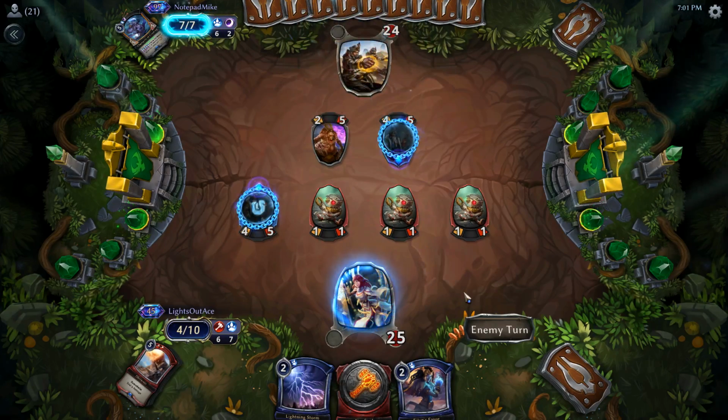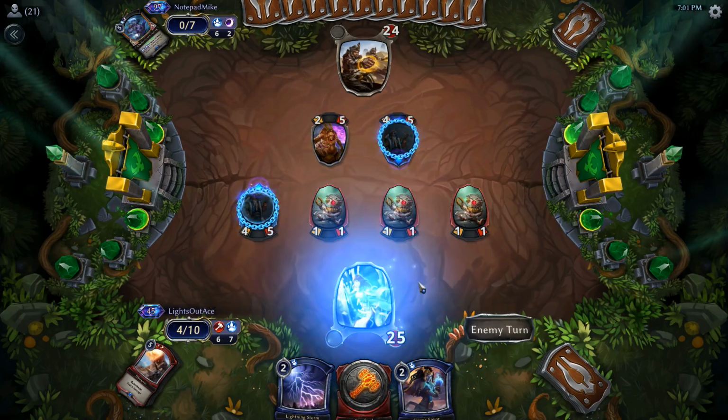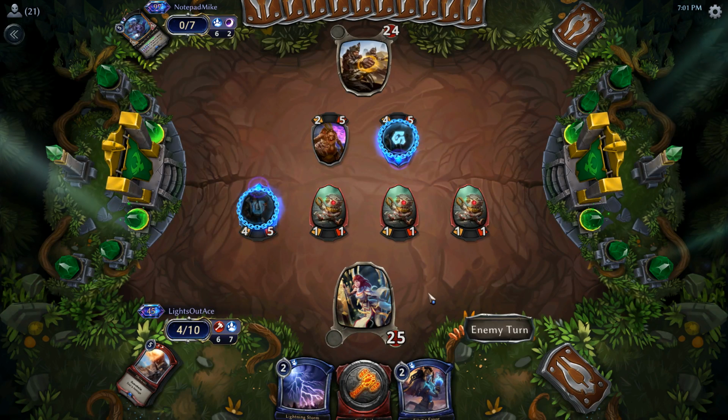What you got, Notepad Mike? Just gonna ultimate this. I got an Aegis, man. He's drawing 1 card. Sure. Even have the refresh in hand. I've been waiting all this time.